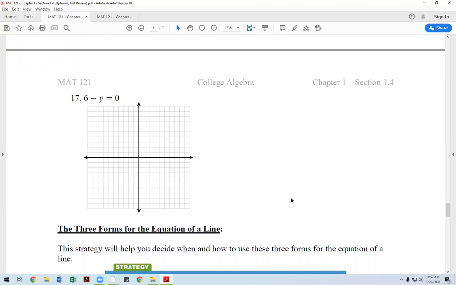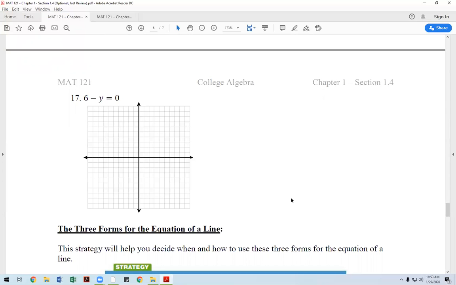And don't feel bad, because that is probably one of the biggest confusions I always see, which one is horizontal and which one is vertical. So basically the idea is if you're getting y equals 6, you're crossing the y-axis, right? I just put my point on there. And if it's x equals, then it's crossing the x-axis. So if that helps, kind of think about it in that sense.